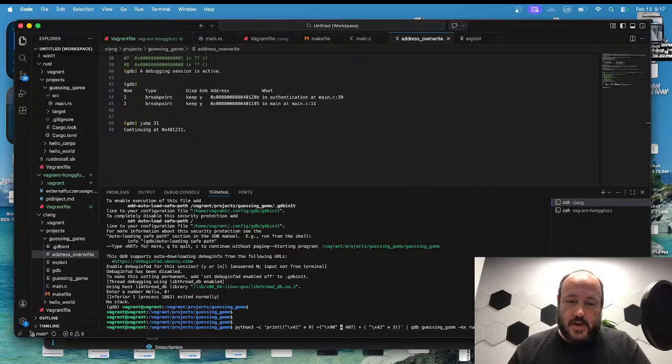Let's see. And we'll call that 41. So we'll have uppercase A. We'll have a nop sled there. Okay, so that balances our equation.